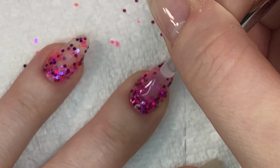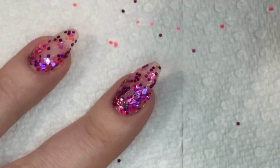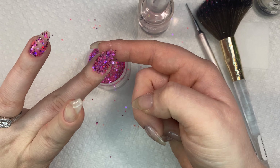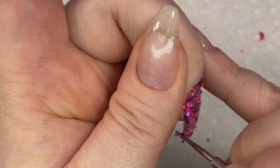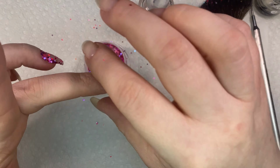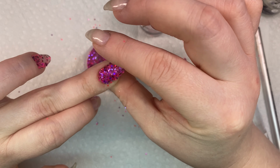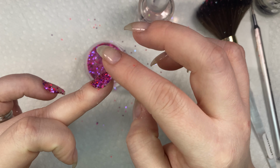So the first coat might not look pretty, and that's okay. Don't worry about it. The second coat is what really gives you coverage. And if you don't get coverage in the second coat, you can always place the glitters wherever you need them to go. And again, I go around my cuticle to remove anything that's there, and then I press down very lightly just to not shift the glitter as the base is still a little bit wet and tacky.